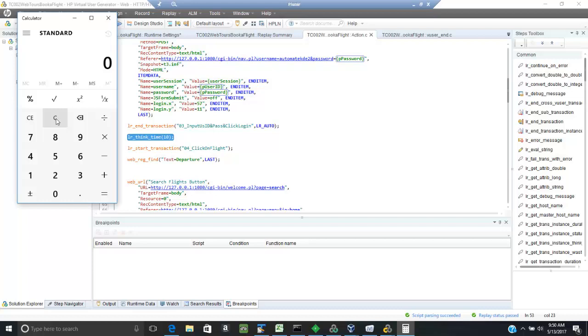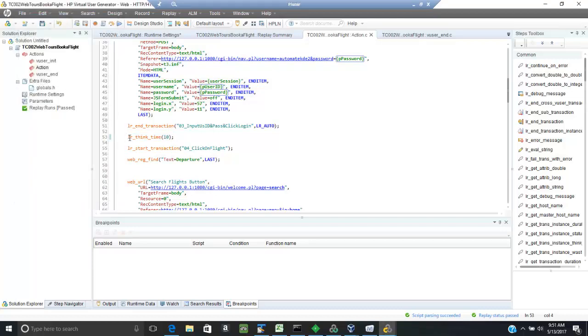What will be 140% of 10 seconds? 14 seconds, right?